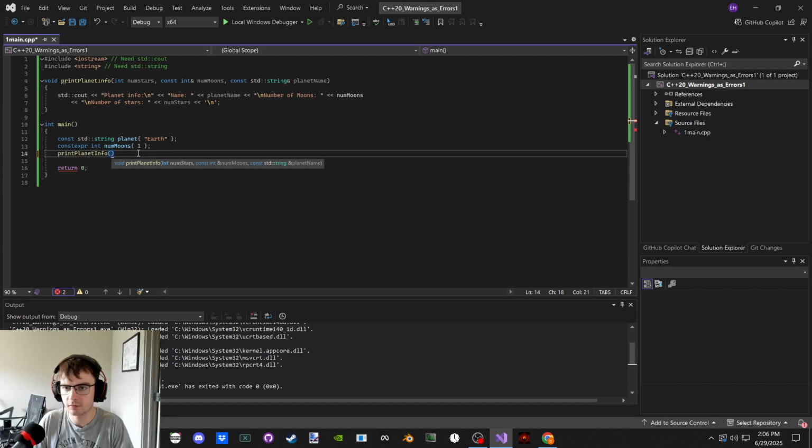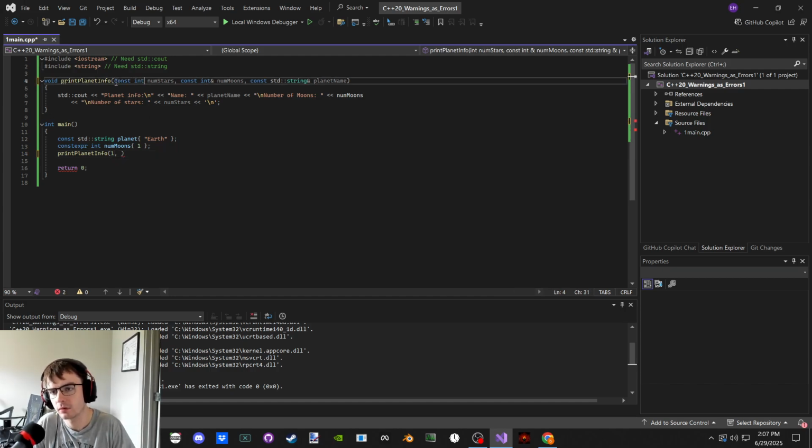We can pass this the number of stars. It only has 1, so we're just passing by value. It's fine. But we could also make this a constant reference and then get the temporary object, the R value. But either way, it doesn't really matter, I don't think. There's already going to be another object created anyways. Well, no, because the temporary already exists, so maybe it actually is cheaper to do constant reference.